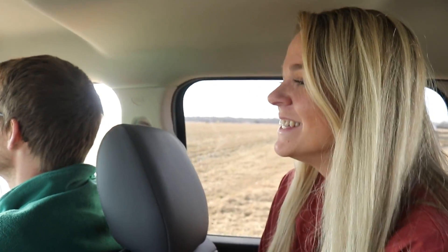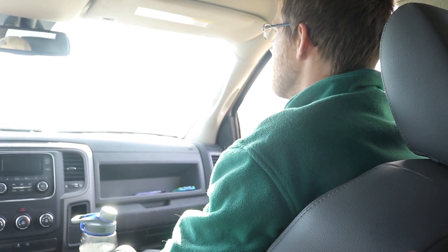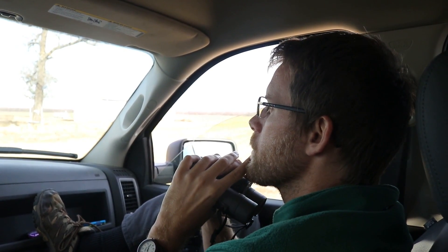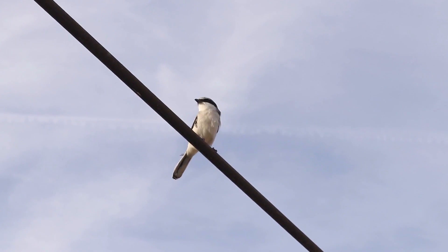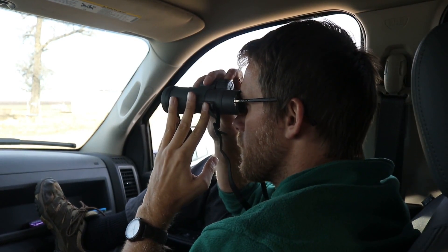He's just up on the high wire right now. On a scale of one to a thousand, how much do you want to catch a shrike today? A hundred thousand — I want to catch one so bad, I want to see it fly down from the wire and land in front of the trap and get inside. He flew to the other side of the ditch — we might have to move the trap. We have a shrike right near the trap and it should be able to see the mouse moving.